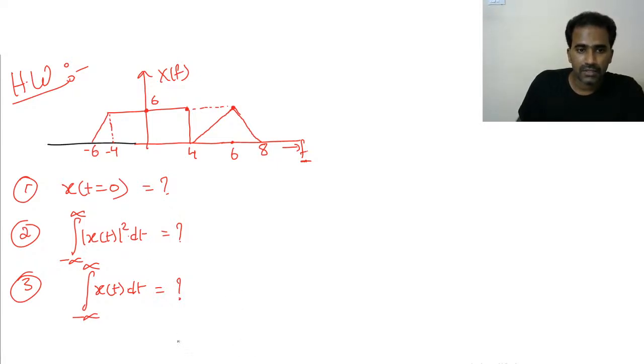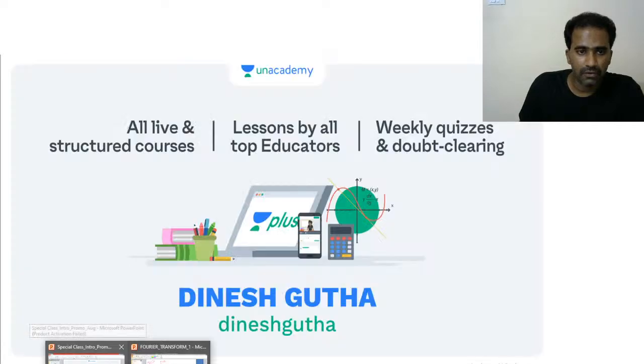Right. So have you copied this one? If you have copied this part, take a snapshot if it is taking time for you to copy. Okay, right. So give me a few minutes.